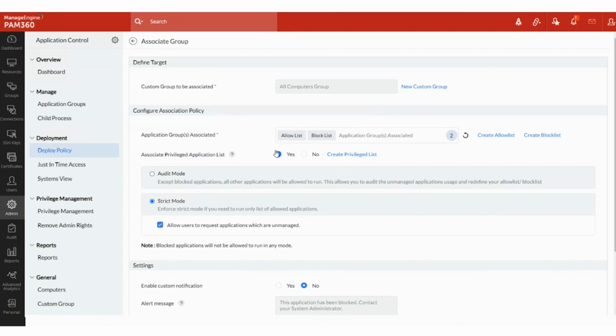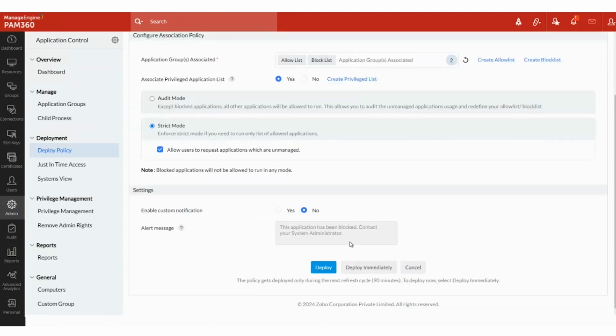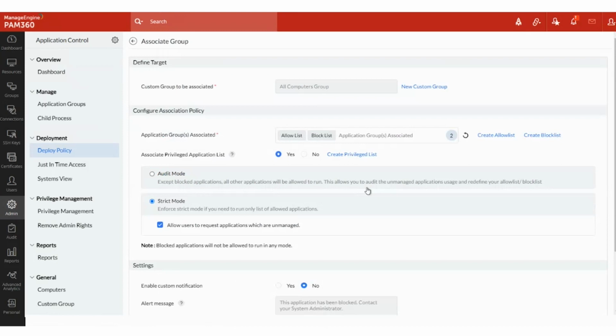So here we have created the application list and you have to select the option yes, and then deploy again in case you haven't done it yet. This way, not only are allow listed applications allowed in the endpoint, but it will also allow the standard user to self-elevate certain applications to run in admin mode for a specific period of time. So for a specific period of time, how do you do that?